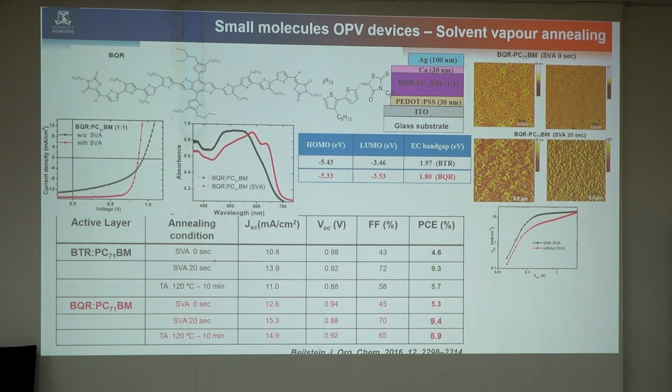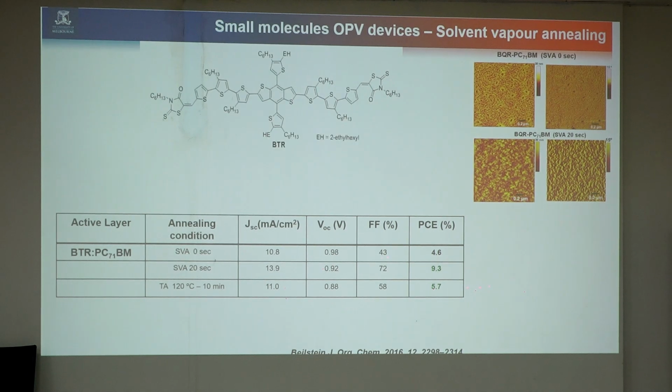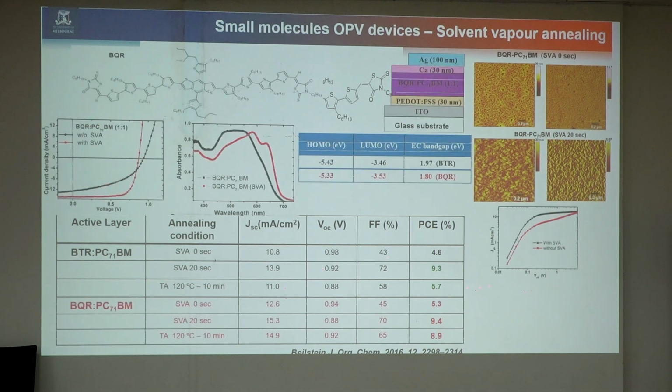Okay, this one shows a different variation. If you see this donor and acceptor, we have thiophene units 1, 2, 3. We call it T with ter, only three thiophenes. So we increase the thiophene from 3 to 4. Now you see 1, 2, 3, 4. If you increase the thiophene, it means we are increasing the conjugation. If you increase the conjugation, what will happen? That will change the band gap. Extended conjugation will decrease the band gap. We saw this in the first class.